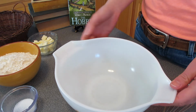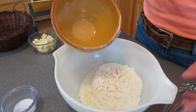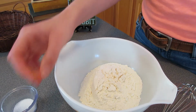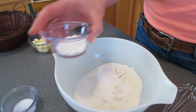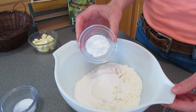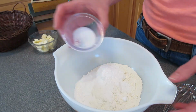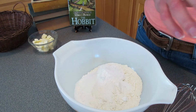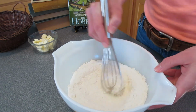Okay, so first we're going to start by adding our 2 cups of flour and our other dry ingredients, which includes white sugar, 4 teaspoons of baking powder. Don't be alarmed by the large amount of baking powder. This is going to help you get that nice lift. And some salt. And then we're going to whisk these together.